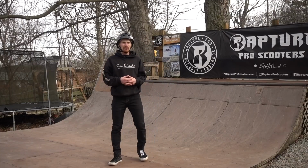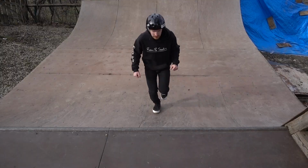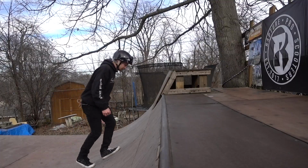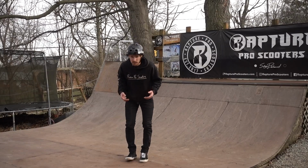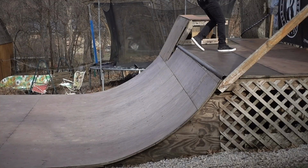So what we're going to do right now is get comfortable, getting some momentum, taking a step back, and running up the transition. Notice while we do this, we keep our body weight forward. While we're running up the transition the entire time, we're leaning over the transition. That way we can make it up the entire way.